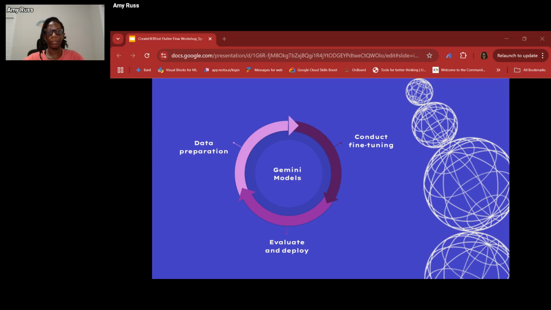Model testing evaluation as we go through it, right? You train on some of the data, but you hold some of that data out to evaluate and to test it on. And then you deploy the fine-tuned model for your use in your application. And that's really all you're doing. And then you're doing that repeatedly over and over again as you get more data, right? You go back to data preparation, and then you fine-tune it based off of your new data with some held out, and then you evaluate and you deploy.